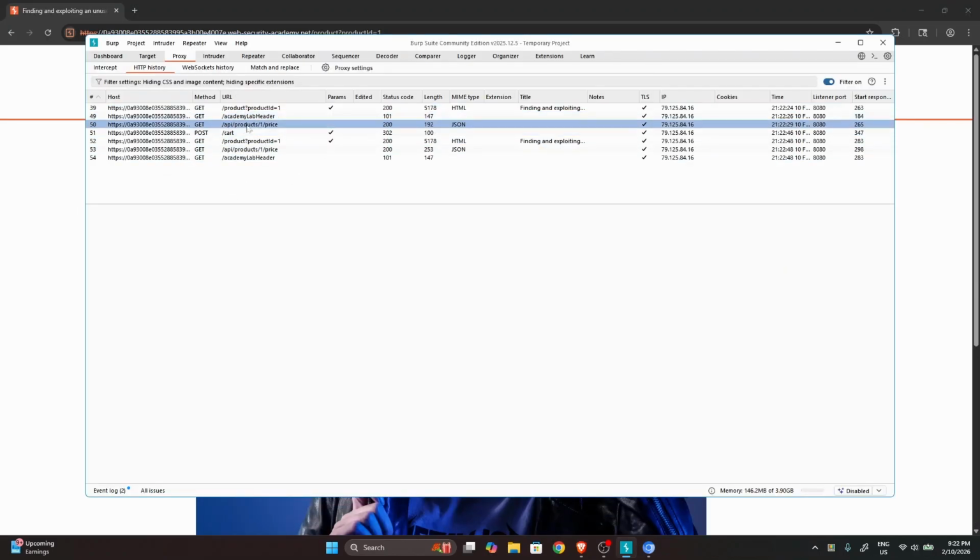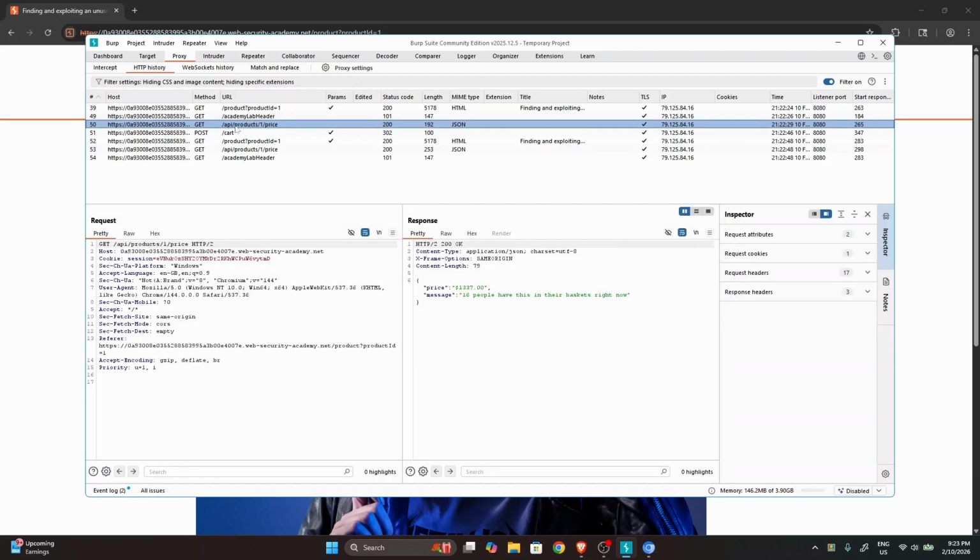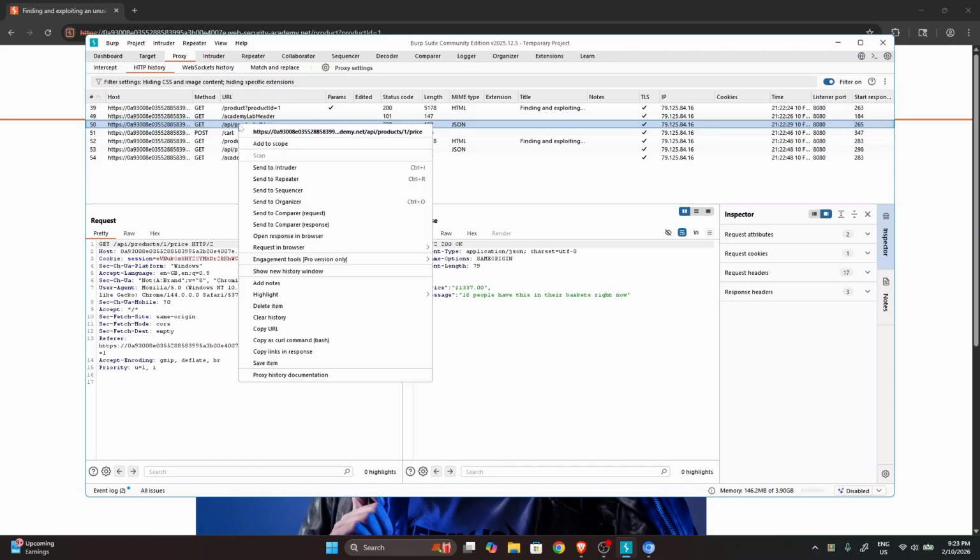So we'll try to figure out the API request /api/products/1/price. If we take this one, since this has /api/products/1/price, we'll try to interact with this to get our result. Send to Repeater.